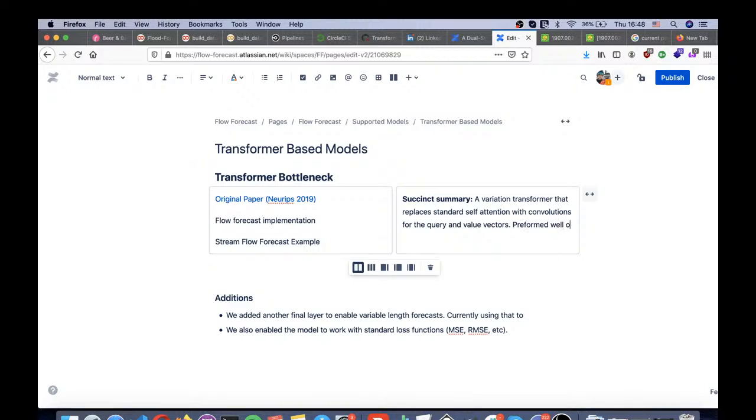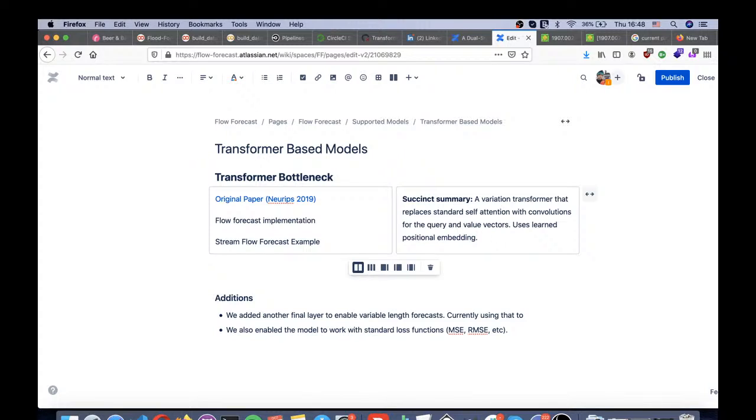Performed well. The other thing that I think was interesting that they did was learned positional embeddings. Anything else that they did?